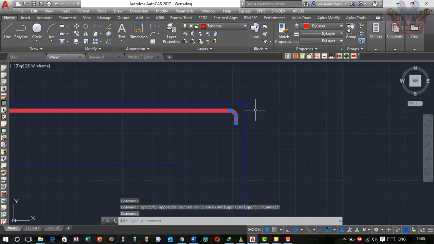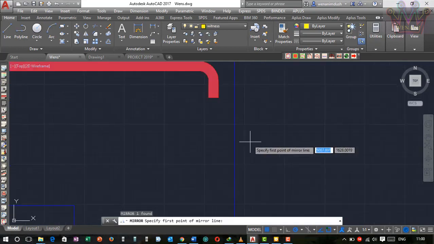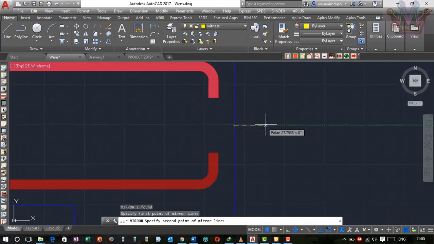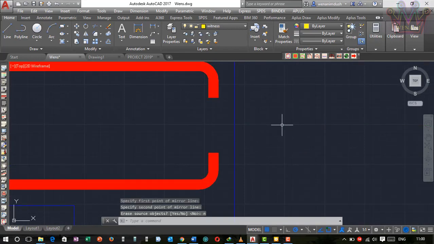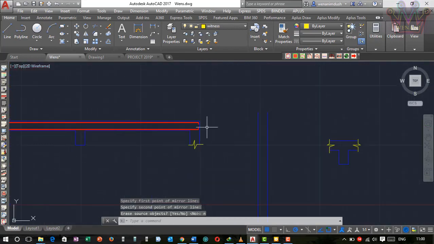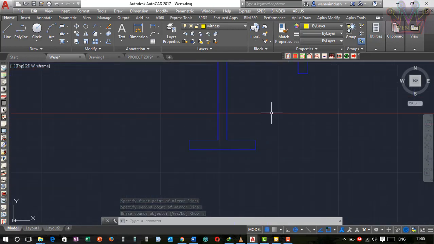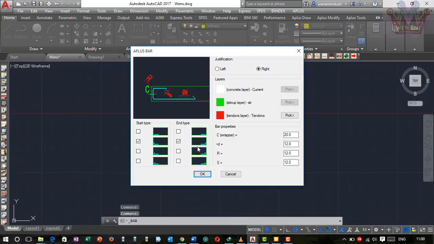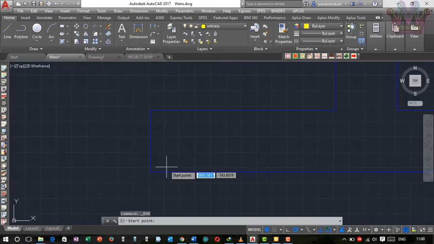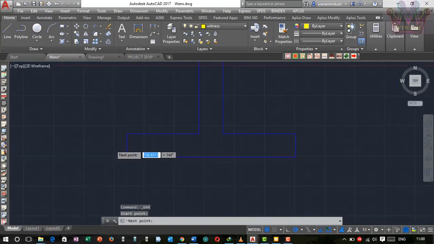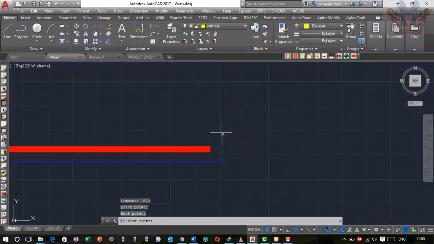Then I want to mirror this at the bottom, so I click on it, I click mirror, then I want to have it at the bottom. Then yeah, just like that. It is very easy. Now let me try this one. That's the footing. So also at the bottom, now let me click on left. At the bottom, let me just go with the same type of bars, 20 cover, 20 the same type. Again, I click from corner to corner, just from this corner to the corner, then I close it.